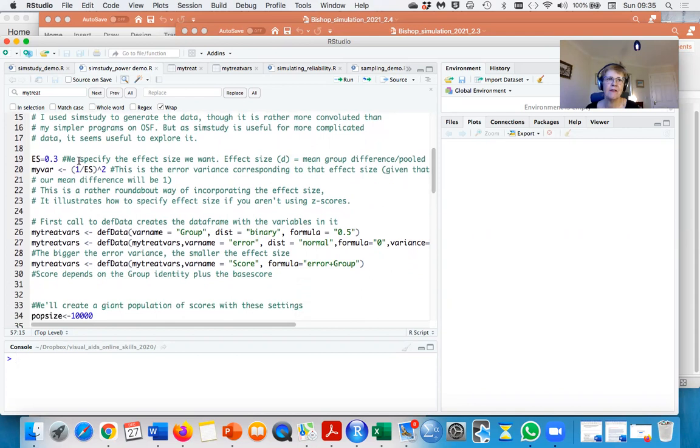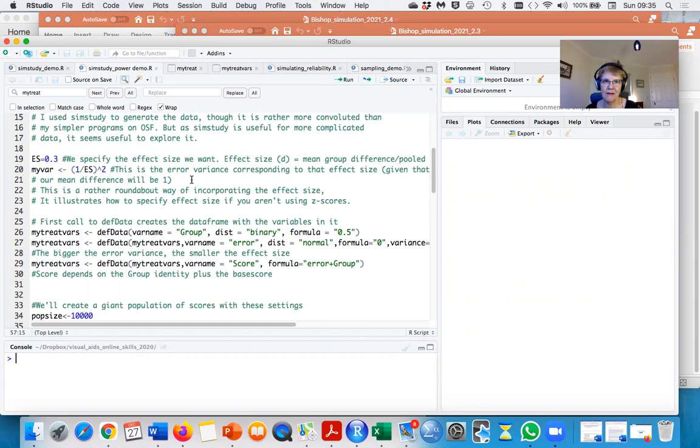Let's say we're going to have an effect size of 0.3. Now, this time I'm going to say we're going to define our scores not as z-scores, but so that the group difference is a raw score of 1 on some sort of scale. It might be number of headaches per month. So if we want an effect size of 0.3, we actually then have to work out what the variance would be to give us an effect size of 0.3 if our raw score difference is 1.